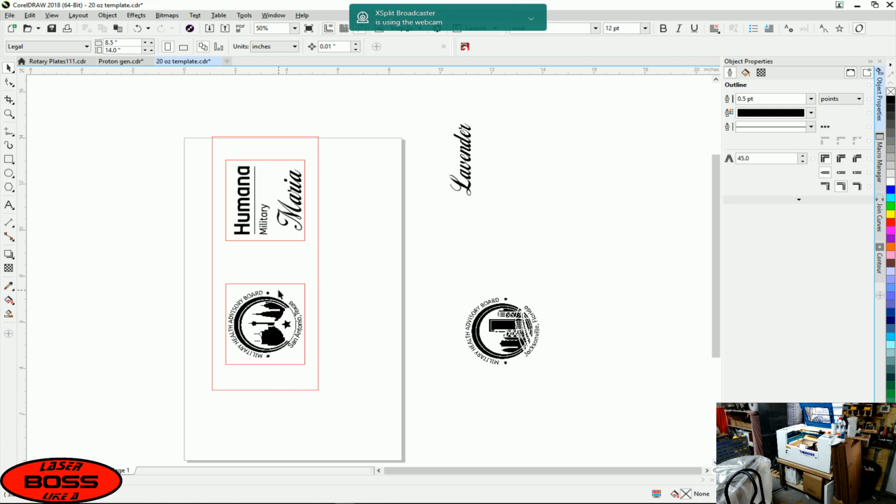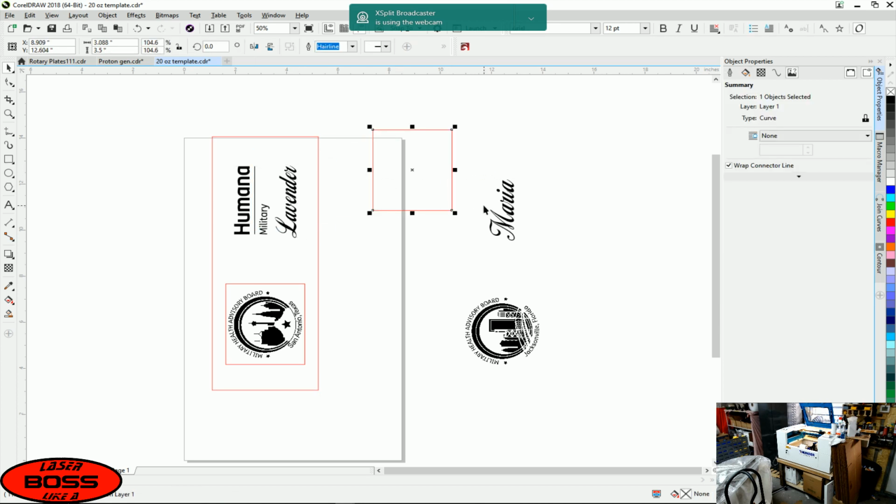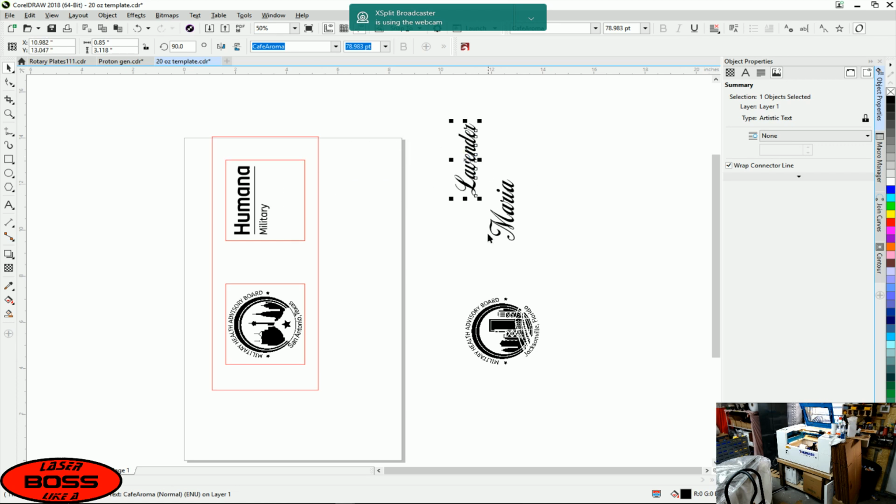You have your boxes in here, they're fixed position, so it's easy to just plug and play. I can take this name out, put this name in, put it in the box, and drop it, and I'm good to go. Fortunately, that's not the name that I'm going for, so I'll put that back. But it is really easy to do that way.